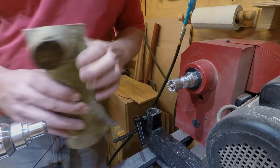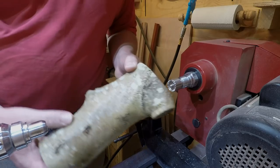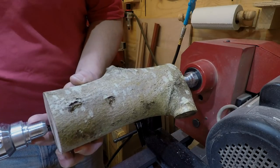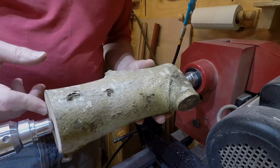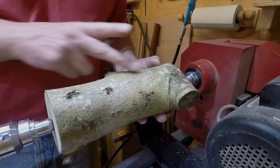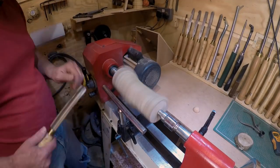Now the good thing about turning between centres is that you can mount this to wherever you like the centre to be. I'm going to probably use this as the top, so I will turn a tenon on here once I've got this all trued up.